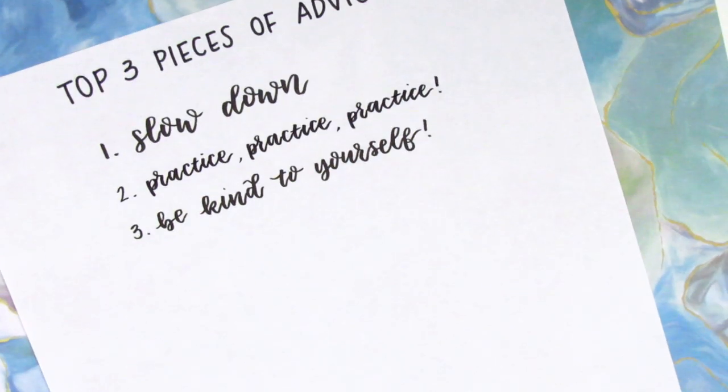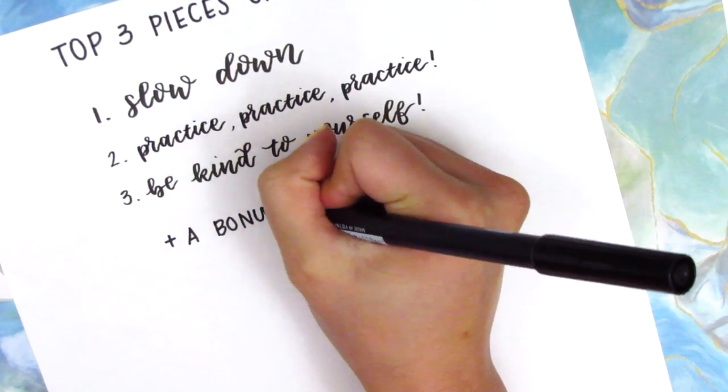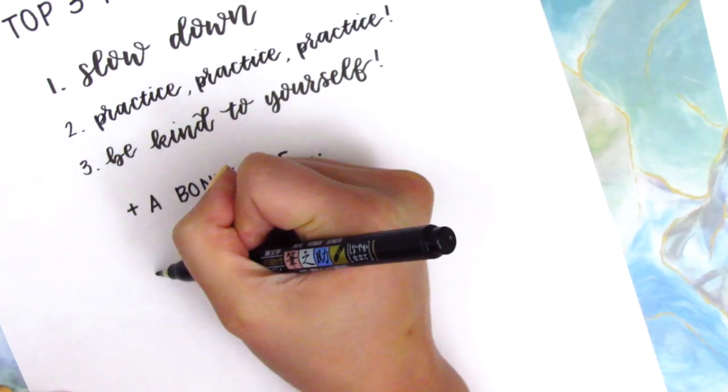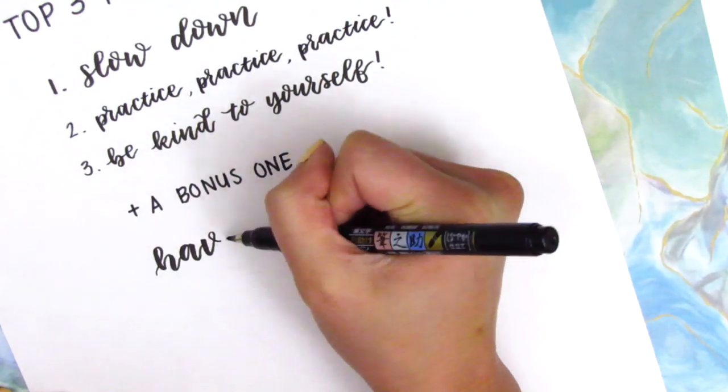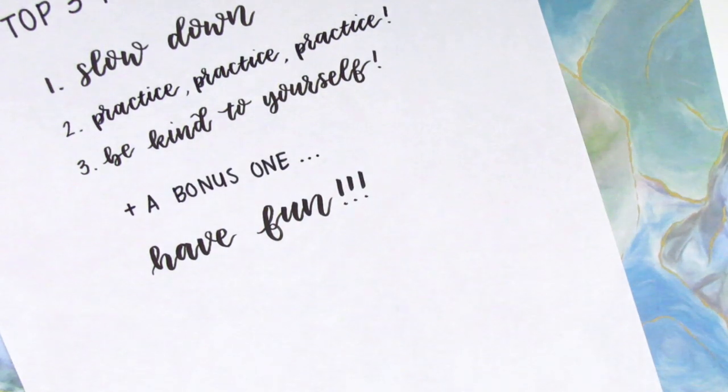Okay, and I have a bonus piece of advice, and that is to have fun. I don't think hand lettering should be something that's super serious. You know, you should do it for yourself because you enjoy it, because you want to be able to make your cards look nice or whatever it is, but just have fun with the process.